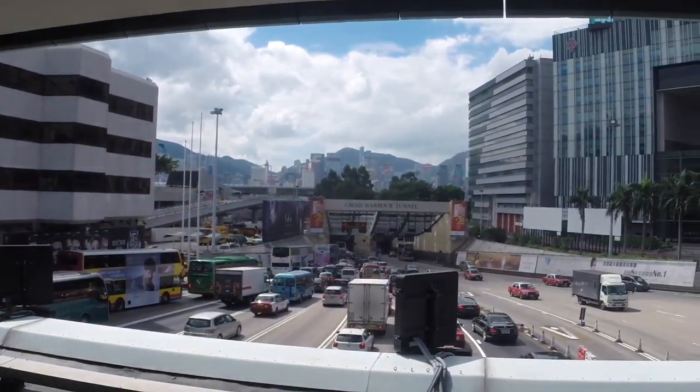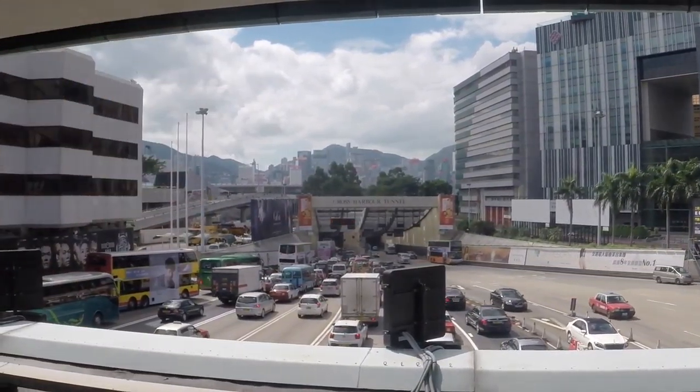We're now coming up on Nathan Road. As we're walking to our train station, we've found something cool — there's a cross harbor tunnel right there. It goes to Hong Kong Island because we are on the Kowloon side, the Tsim Sha Tsui area. Pretty neat. We haven't eaten breakfast yet but our station is straight ahead. After that it's about an hour's journey to get to the park, so we'll see — food or the park first.